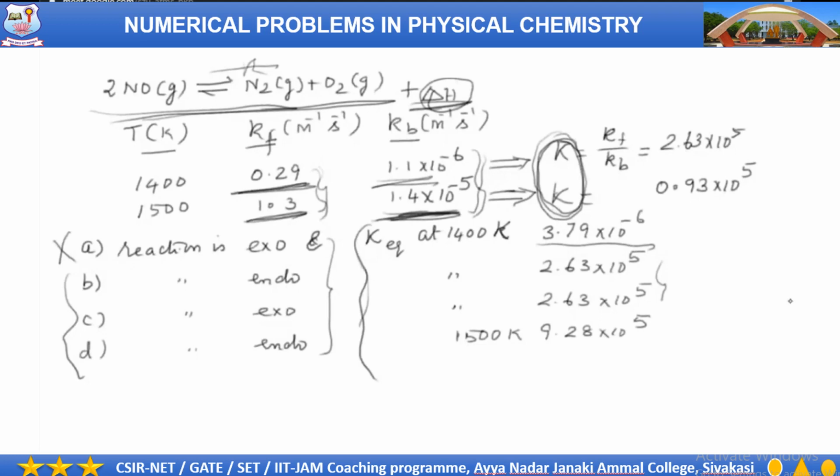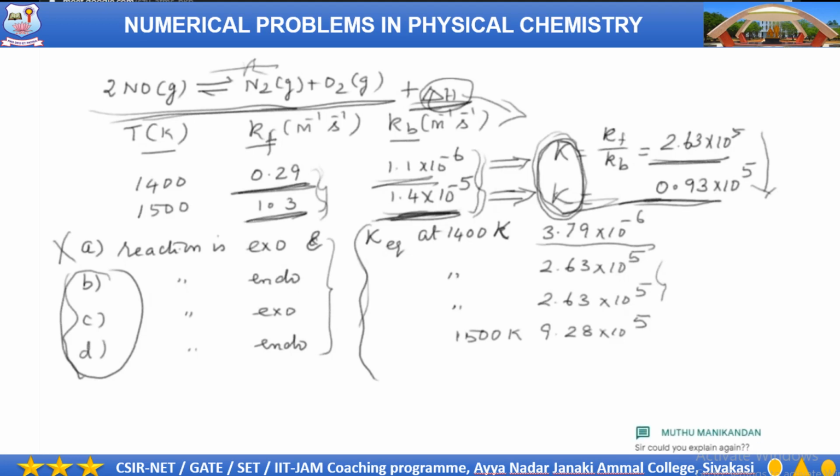Accordingly, the K value is changed. Therefore, whenever the equilibrium constant decreases as temperature is increased, it indicates the forward reaction slows down whereas the backward reaction is taking place. This is possible when delta H is exothermic. On the other hand, if at higher temperature the K value is increased, the forward reaction is taking place faster, and therefore the reaction should be endothermic. Now, based upon the discussion, give me the correct answer among B, C, D. C is the correct answer.